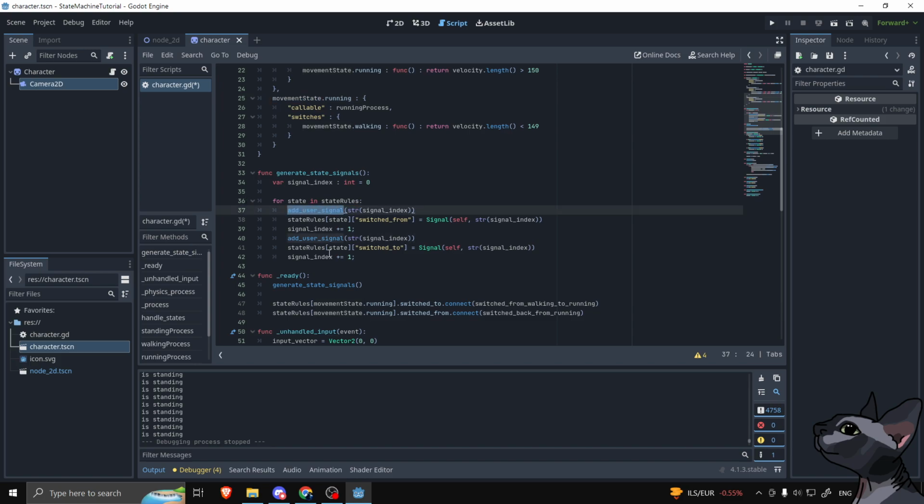That's how you do it. It's called add user signal. We just give it a string. In this case, I stringified the index in here, and then I put it into a switch from member.